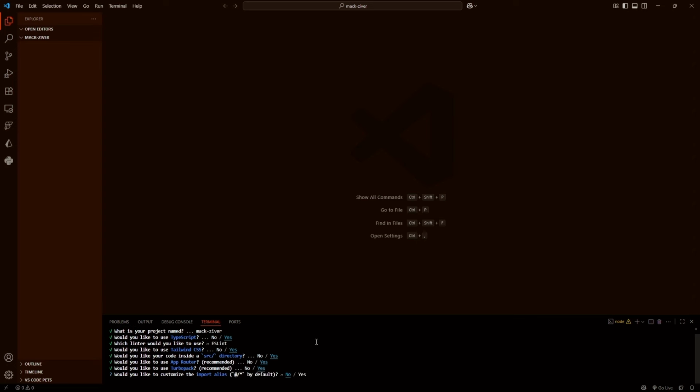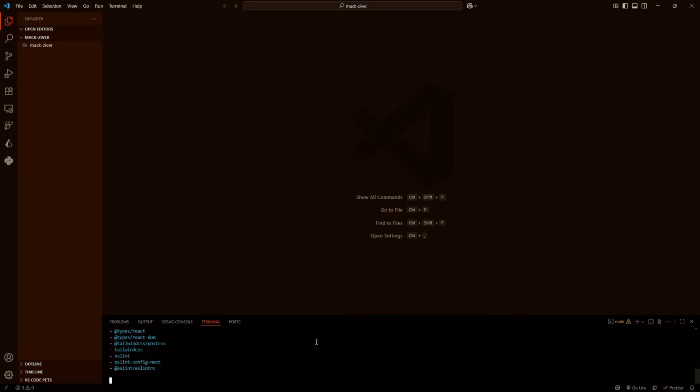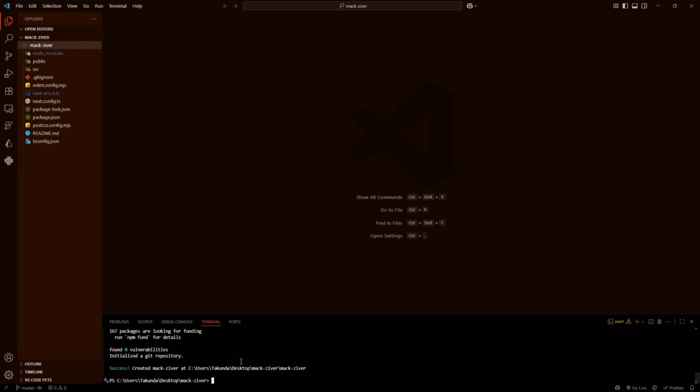So, thing is, it all depends on your project, but if you're a beginner, just stick to the defaults. Just press enter, enter, enter, enter, enter till you're done with the whole thing. The next step is going to be importing your node modules and some dependencies. So yeah, it might take some time, but I'm just going to skip all the way to when it's done. Okay, so our project is done and we can get cooking.